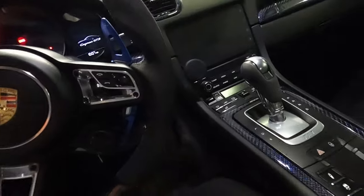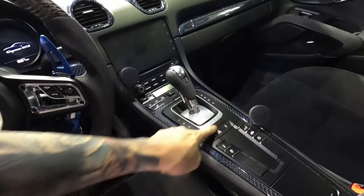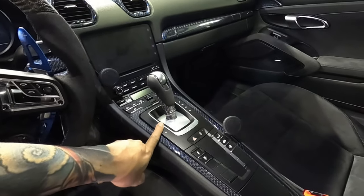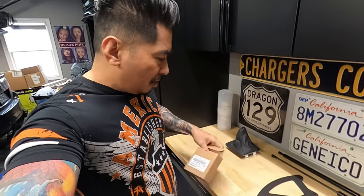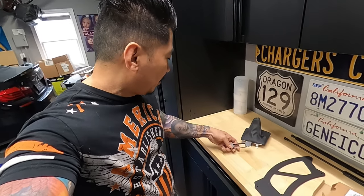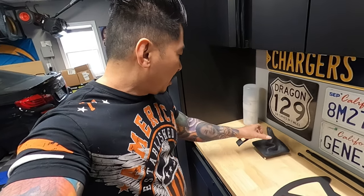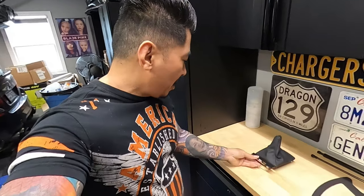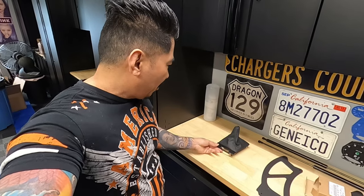Also, remember the boot, we're gonna convert my PDK. So that's what the PDK shifter looks like. We'll leave the shifter alone, but we will change all this out. And that plastic piece I was talking about that I had to wait to come in, that's what holds this piece in place. This is the one I ordered from SunCoast. It's like a $20, $25 part. I'm not sure what side, if it's this side or this side, definitely not that side, that's too wide. So it sits right there, and then it holds the hazard and door lock feature. So yeah, that's a perfect fit.